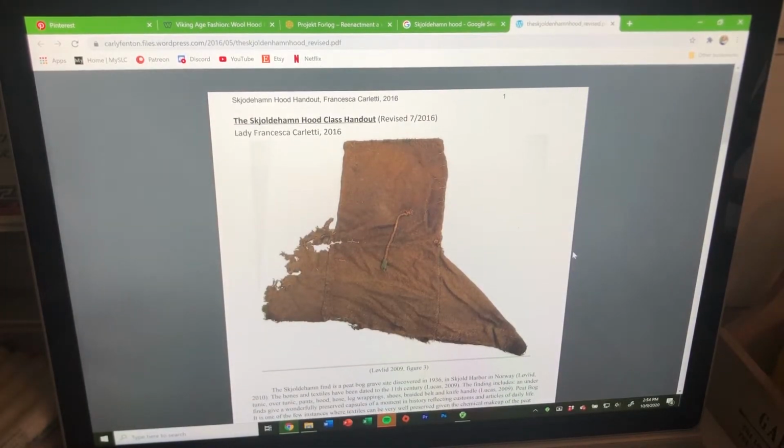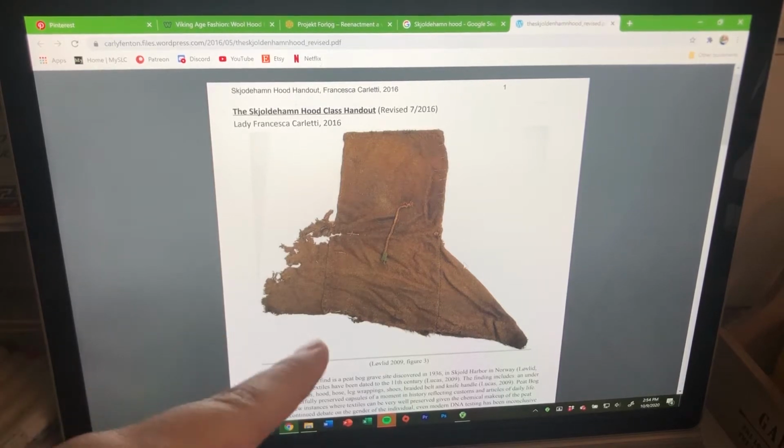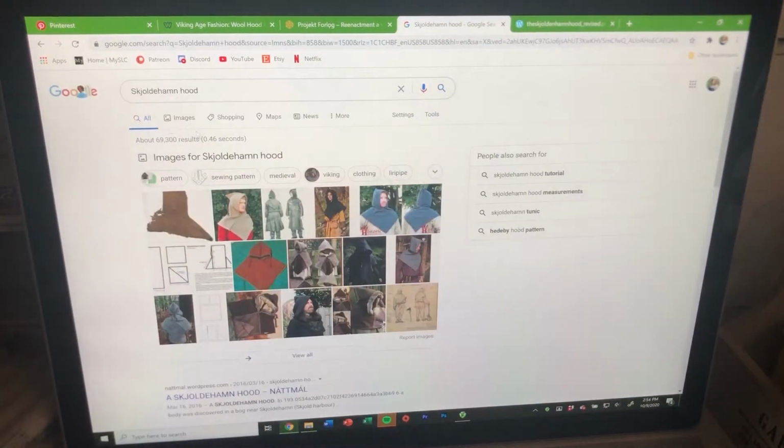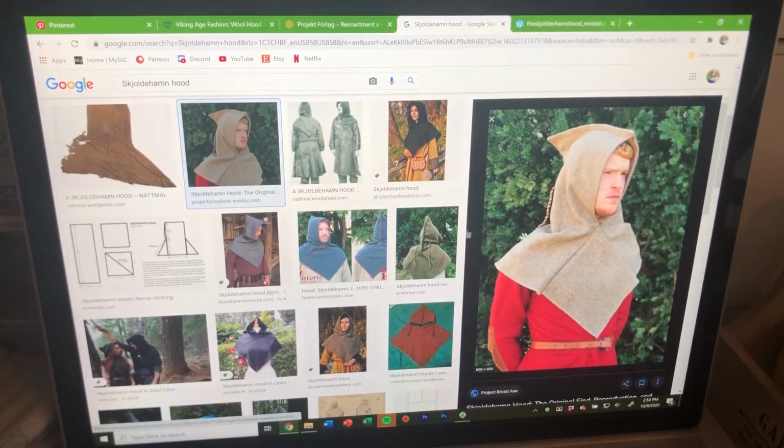I think it's supposed to be from the 11th century, but I kind of like it for fashion reasons. It's really hard to tell in this image, so here are some, let's see if I can find someone's recreation of it. Here's like a recreation of what that would look like.